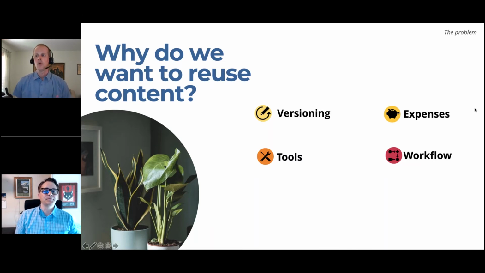Sure. What we generally do is we will work with the client to do a content audit, and that is generally part of a larger content strategy engagement that we have with the organization. And what we do is we take a look at the company's overarching business goals, then look at the content and figure out, how is the content supporting those goals? How could it be improved to better support those goals?